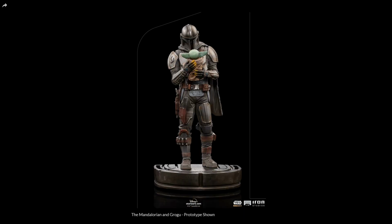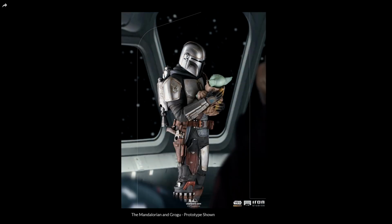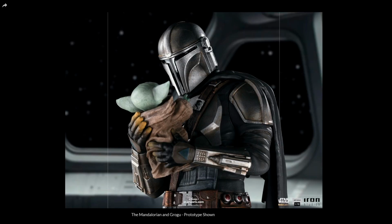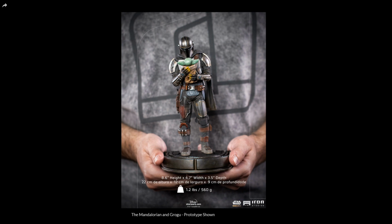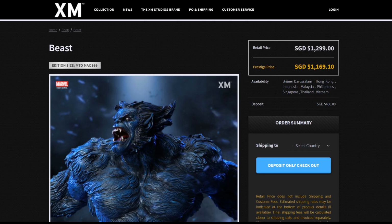And not only the fact that you can actually build a collection of Star Wars stuff, and I'm sure a lot of people are willing, and that's what they want for this collection to grow, so they can add pieces here and there. But I think that this is another piece that also can work well as a standalone piece on your shelf or any other place that you want to display this by itself. I think this can work really nice. So you don't have to be a hardcore collector to get into this one. $160 I think is fair, not too expensive, not too cheap, I think it has a perfect balance and definitely looks really nice. And it's small, yes it is a 1/10, but it has detail, so it is good to me, and I recommend it.